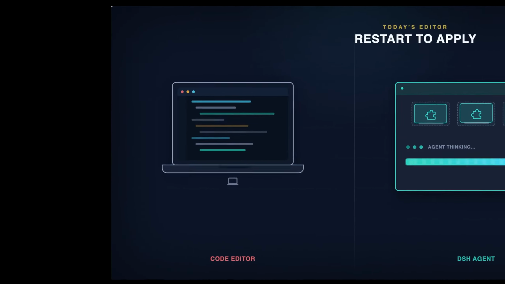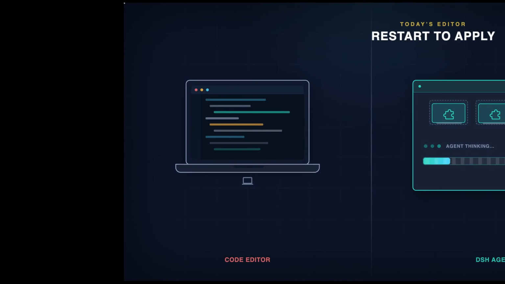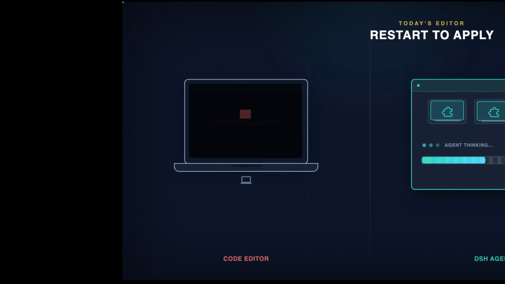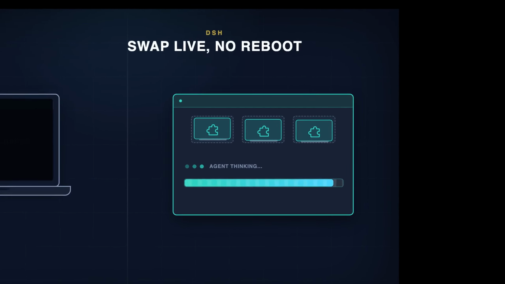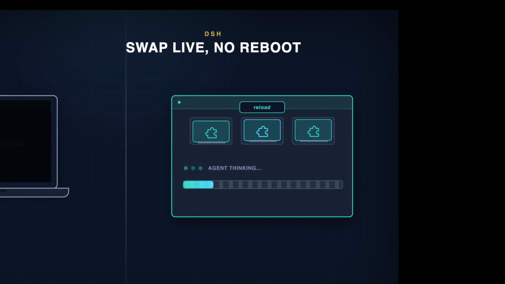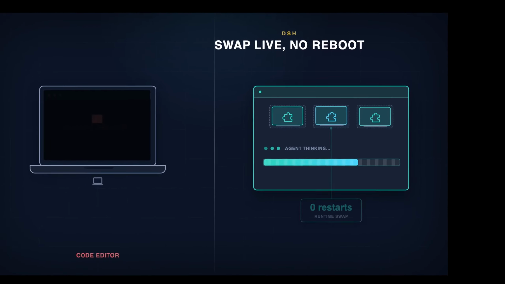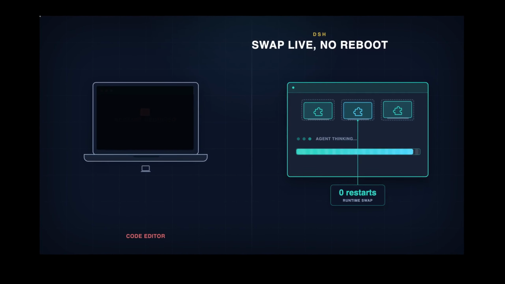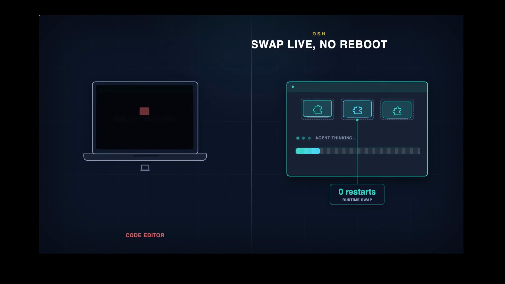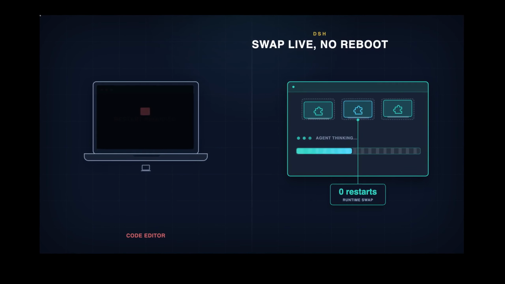still thinking. Think about how a code editor handles add-ons today. Install one, remove one, and it makes you restart the whole program before the change takes hold. DSH doesn't. Because it can revert a component's effects at runtime, you unload a plugin and the agent keeps going. Same session, no shutdown. That is the zero restarts claim, and it's the difference between editing a machine and rebooting it. So the agent never stops.